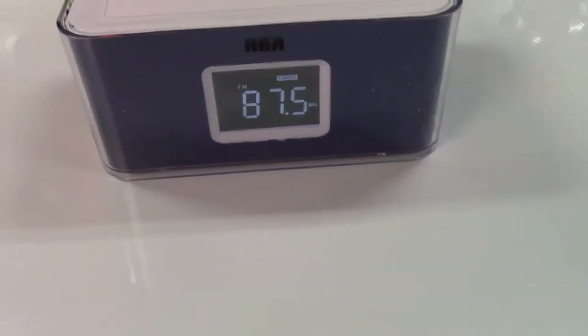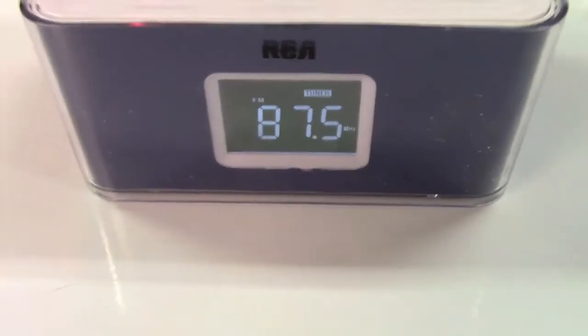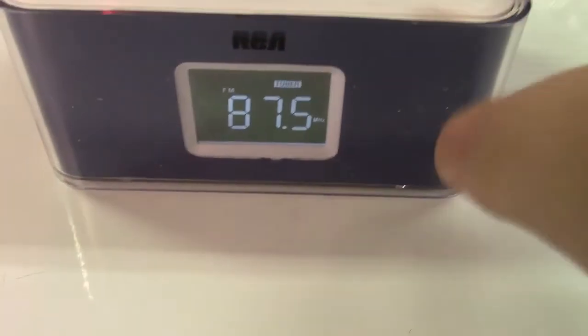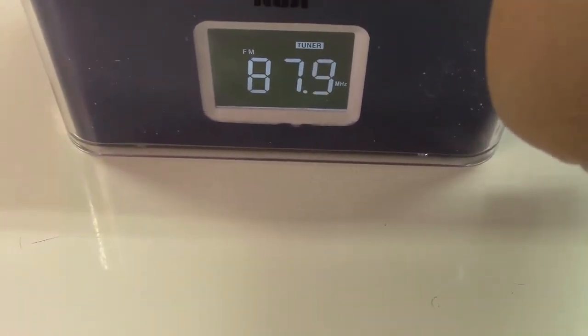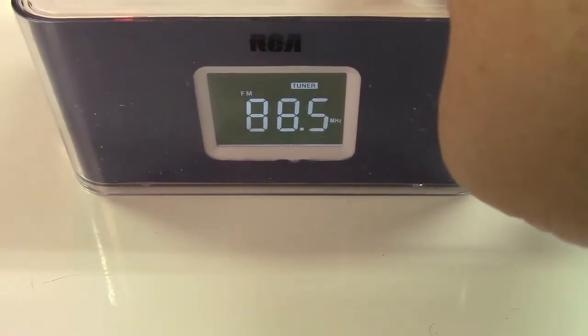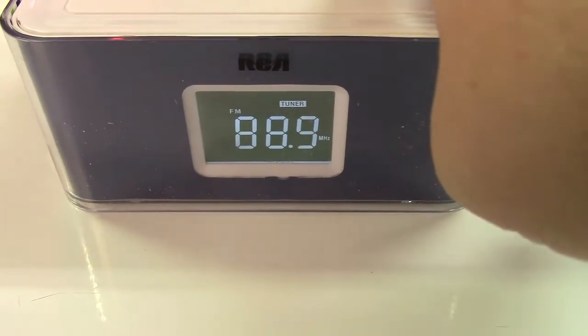That was some odd mode I found. I don't know how I did that. Like I said, this thing is haunted. I just took the batteries out, disconnected power. So far the reception is fantabulous.